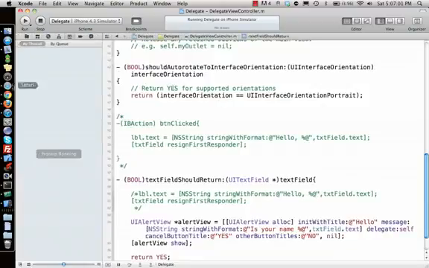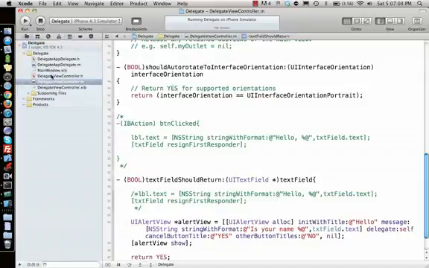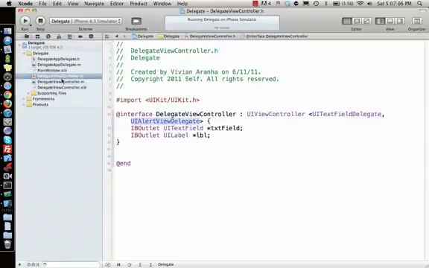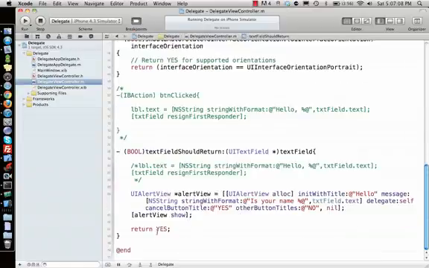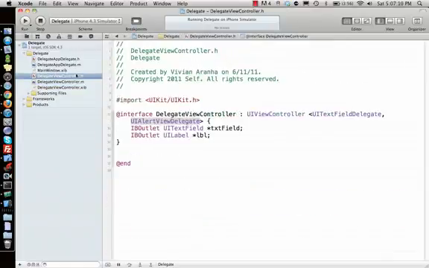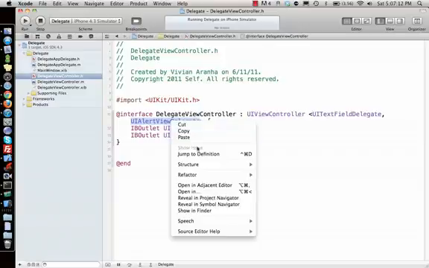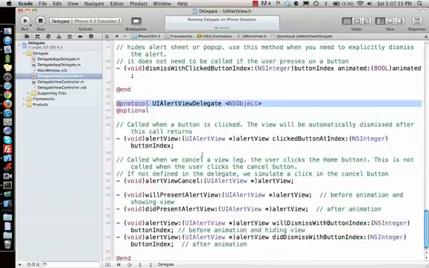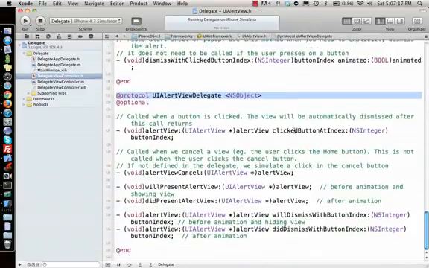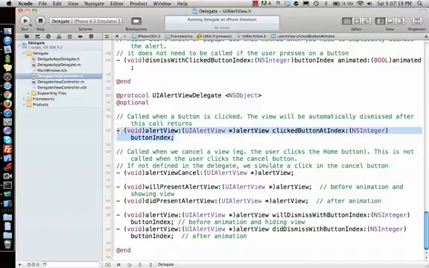We have already implemented the UIAlertViewDelegate in the .h. I go here and I need some delegate methods from this guy. So I just right click, jump to definition, UIAlertViewDelegate, alertView clickedButtonAtIndex. So this is what we need. Which button was clicked?